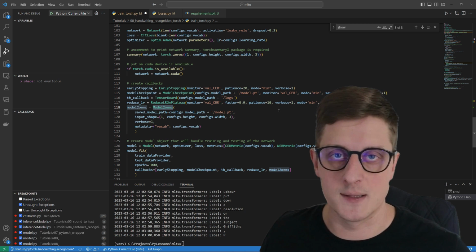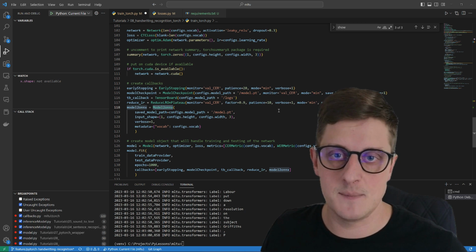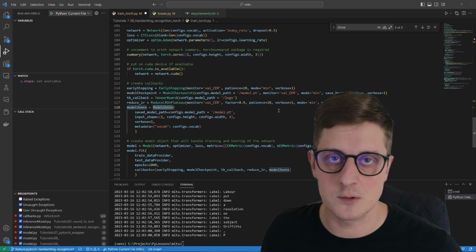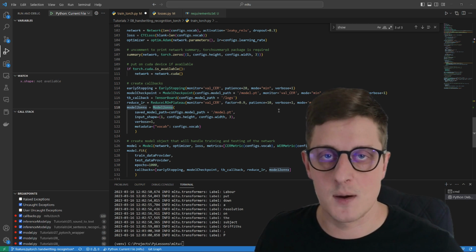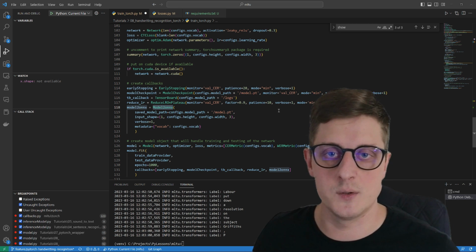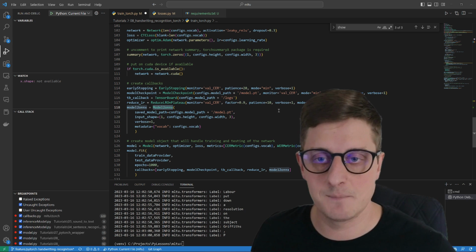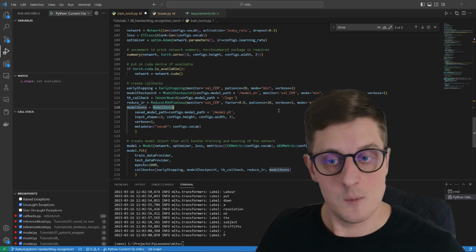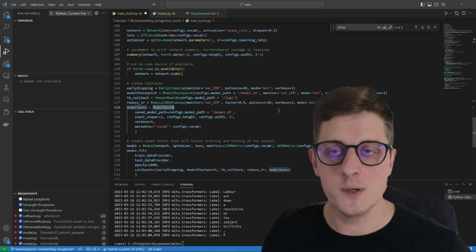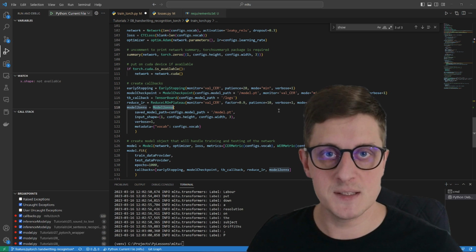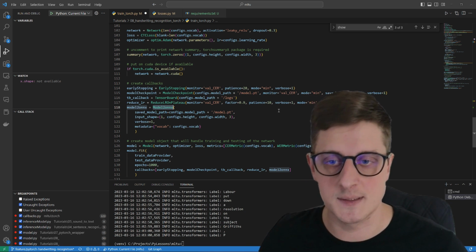It's not compiled, which means it can't simply be sent somewhere else and loaded with some function, because it doesn't save the architecture, the blocks we were using in our network. It simply saves and loads the weights. And when we convert our model to ONNX, it's already ready for production. We can pick this file and move it somewhere else, etc.